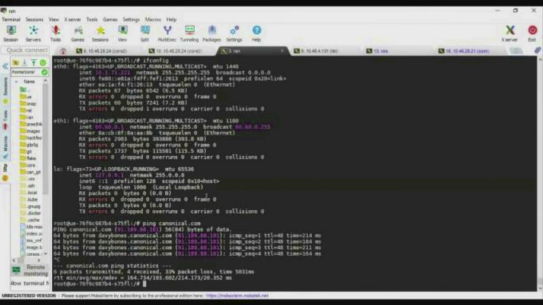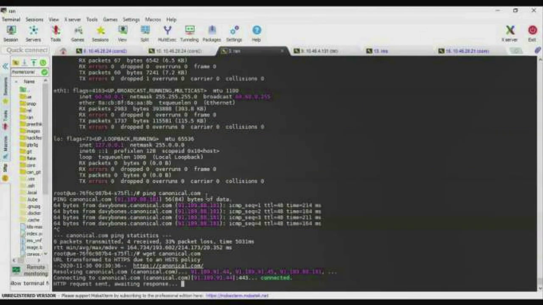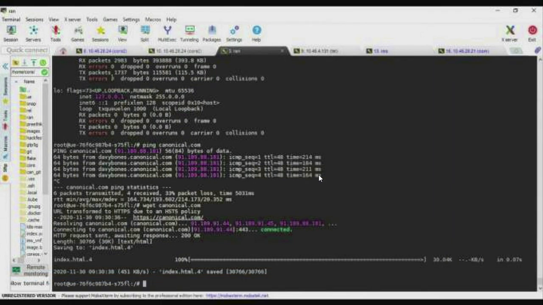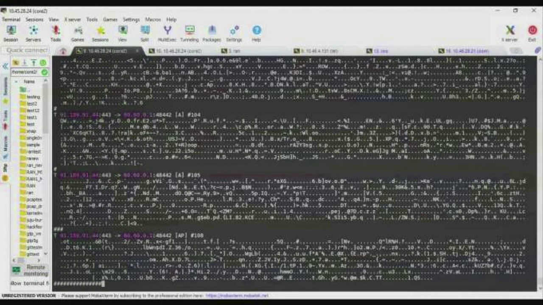So right now I'm doing wget canonical.com, and that is also successful. You can see here the index.html is downloaded. And we can see in the UPF as well that it is going through UPF.